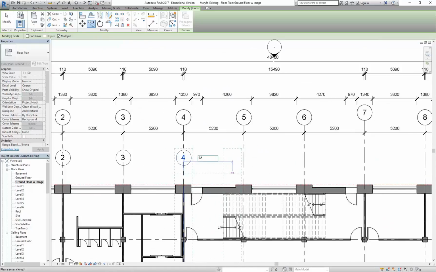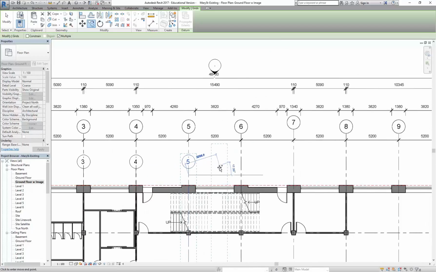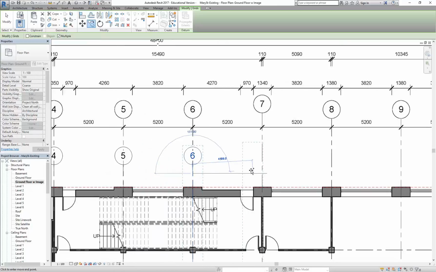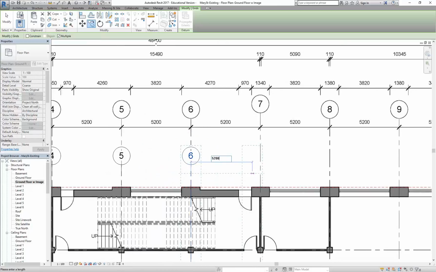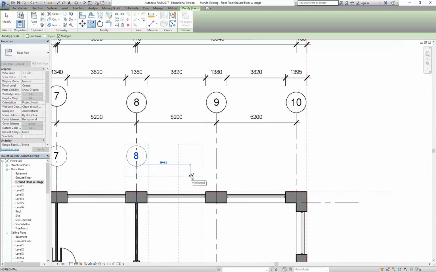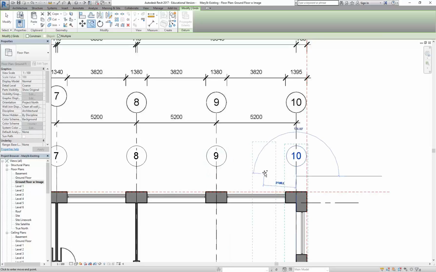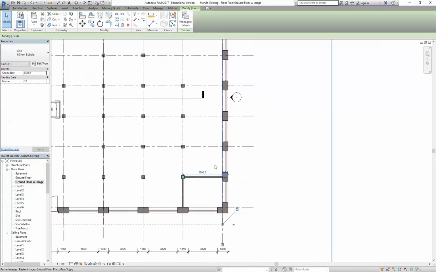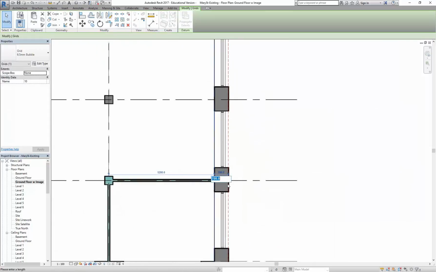And if you really want to experiment and try some other ways, have a go at using the array tool with the associative option turned off, and that will work really well as well. Okay, but I'm just going to keep using copy. It'll be done in a moment. So the good test there is to check with the last grid line that it is exactly 700 to your reference plane.